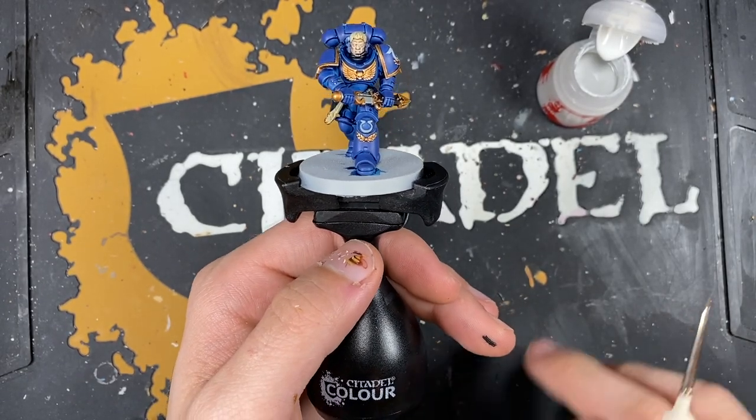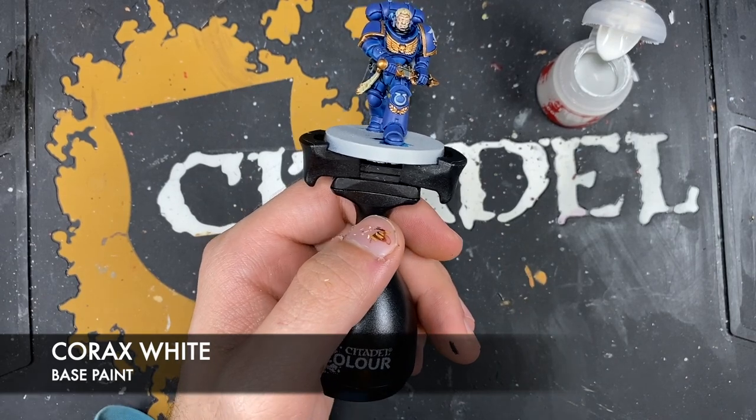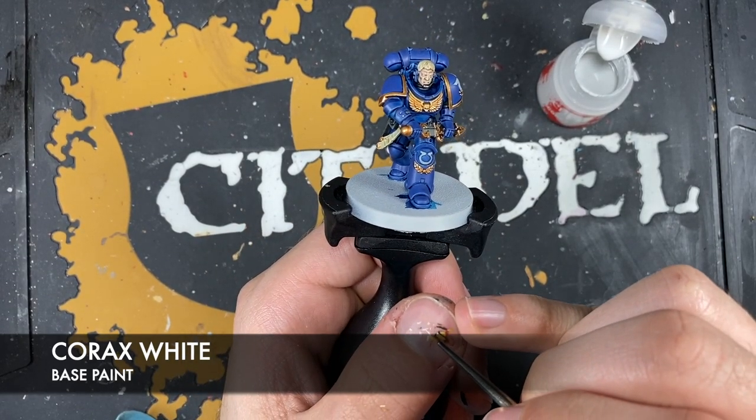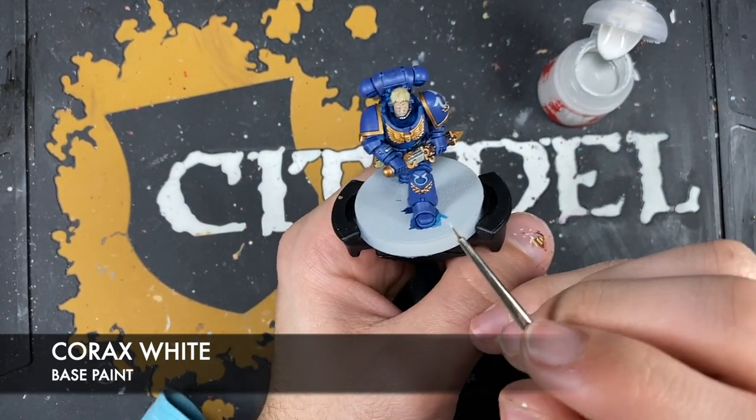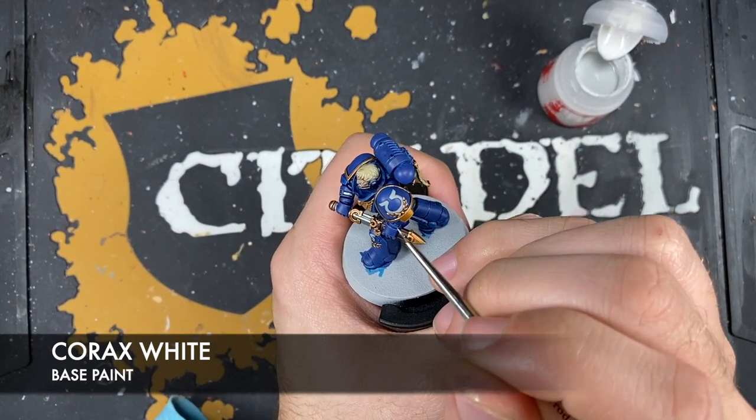So what we're going to do is use some thinned down Corax White. We're going to use this to highlight all of the Ultima symbols. I'm going to do it on this one first, I reckon.